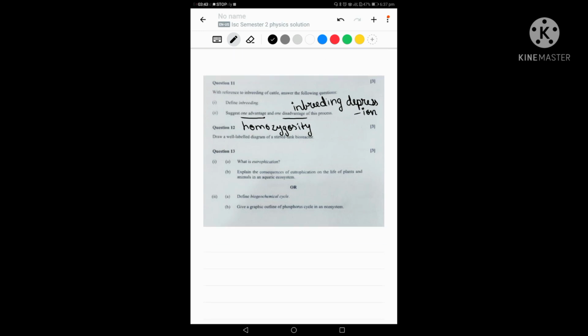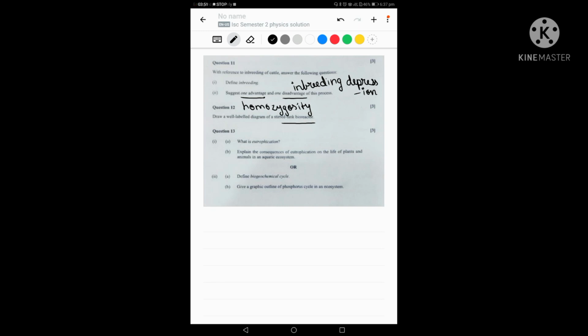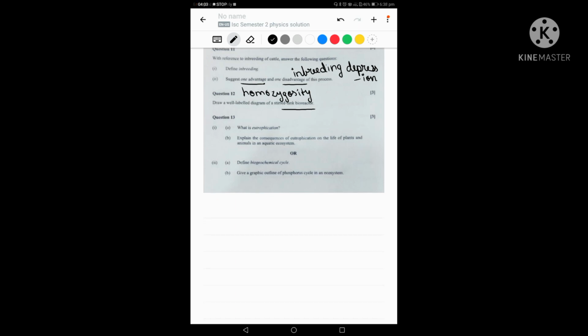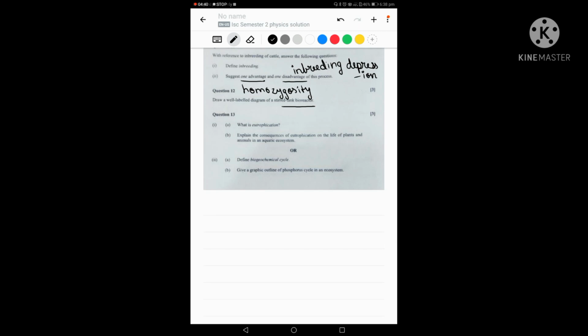Well labeled diagram of stirred tank bioreactor, you can check it in the book. Eutrophication is the natural aging of the lake by enrichment of nutrients of its water. The consequence of eutrophication is that there is an increase in the nutrients in the water, so the plants and animals grow very fast, due to which organic matter is deposited at the base of the lake, which increases the growth of plants and animals, and in turn at last the water body changes into land. You can explain it in a lengthier way, and take guidance from the book to check more precise words.